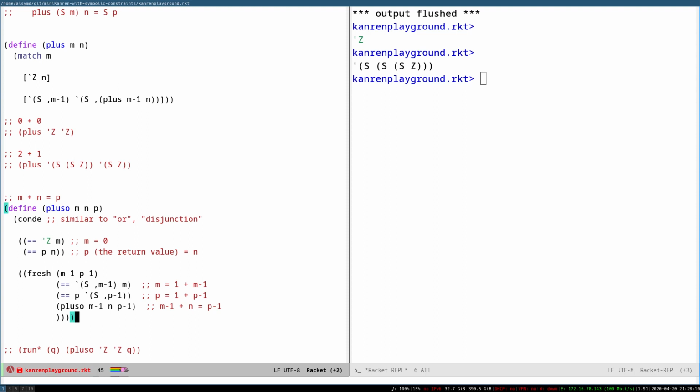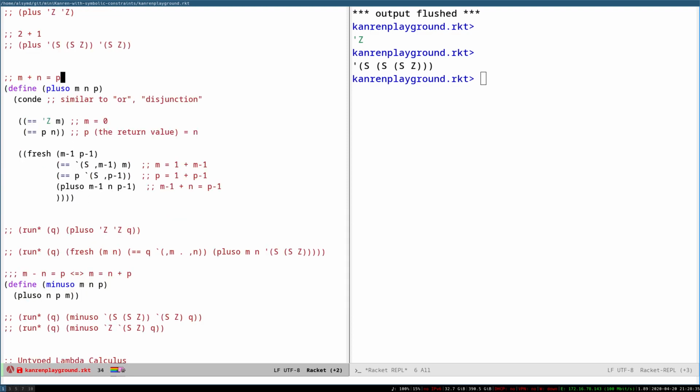So what this pluso does is generate a goal, in miniKanren terms, which requires that m plus n equals p. This property must hold. And what is the property? This is what we're defining in the body, which is the part I'm highlighting here.